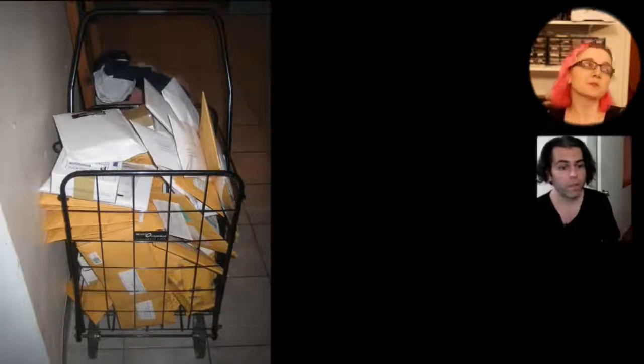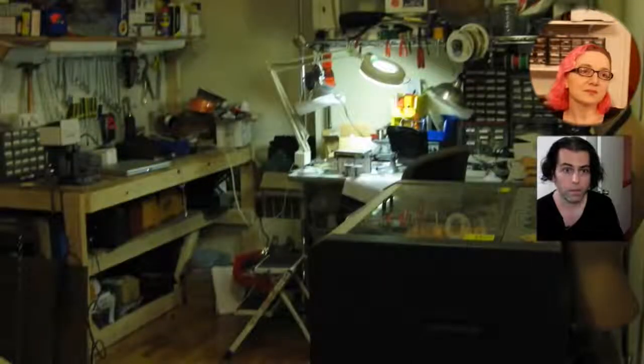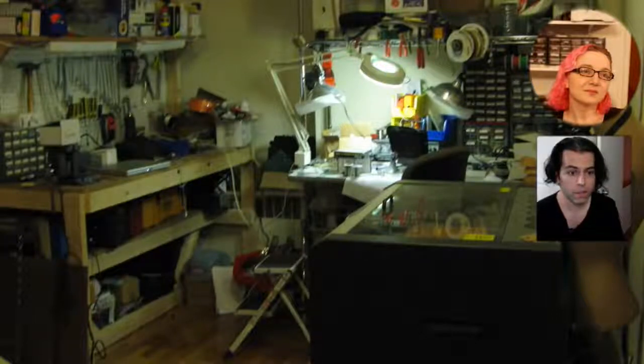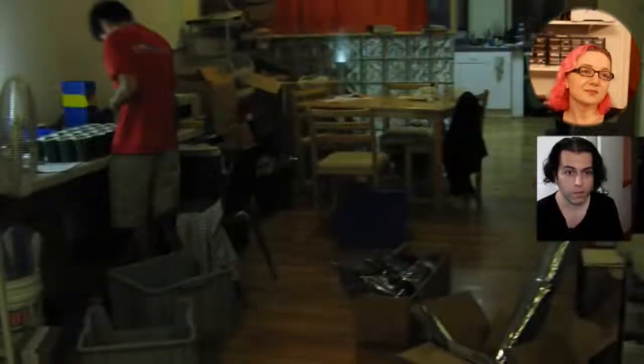Now, we do that in about a minute. We do over 1,000 orders a day, like a couple thousand a day, 30,000 a month. And it wasn't a company, it was an apartment. So this is what would have been a living room-ish thing. Here's the kitchen. You can see some kitting going on.